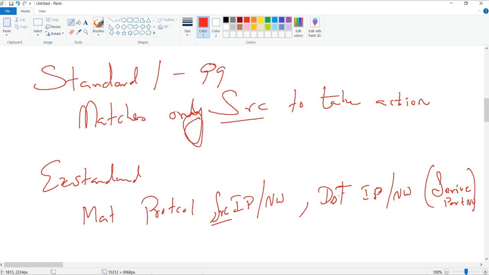How does the router know that you are writing an extended access list? When you give a number between 100 to 199. You need to give a number to identify the access list. If that number is in the range of 100 to 199, the router understands that this guy has to give me protocol, source and destination because he is writing an extended access list.